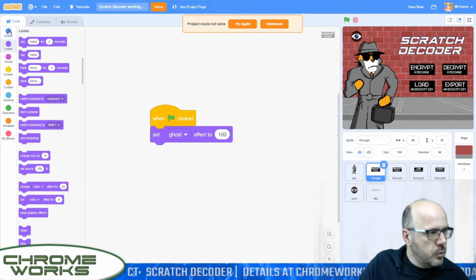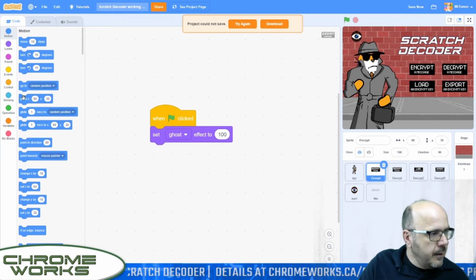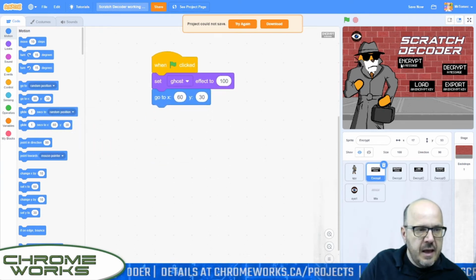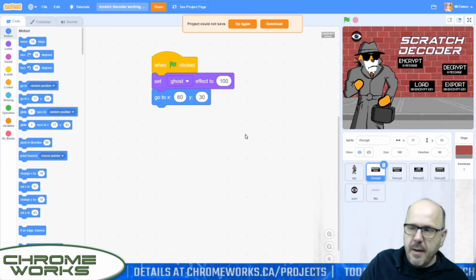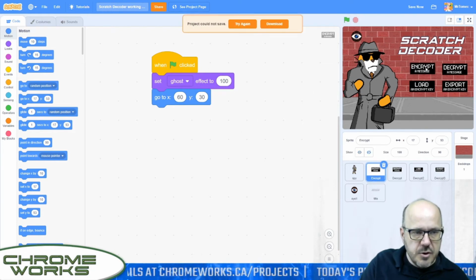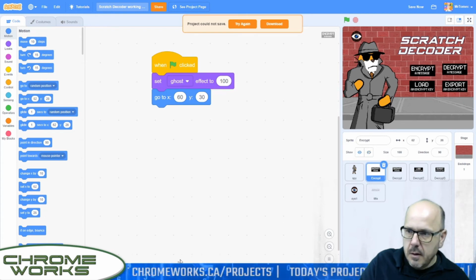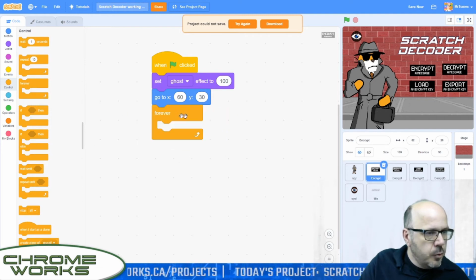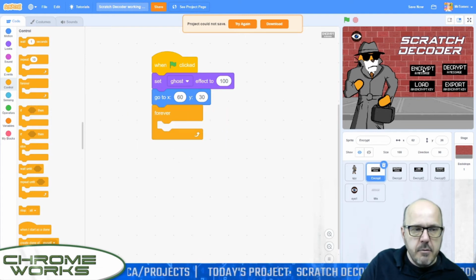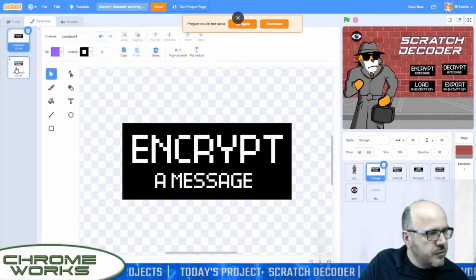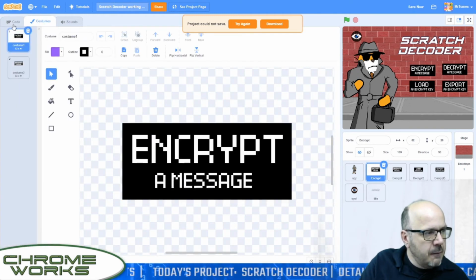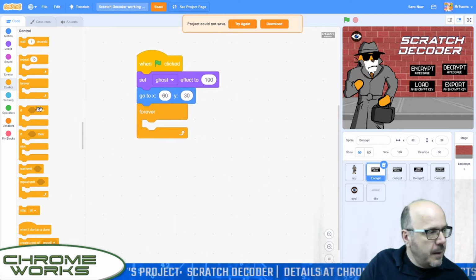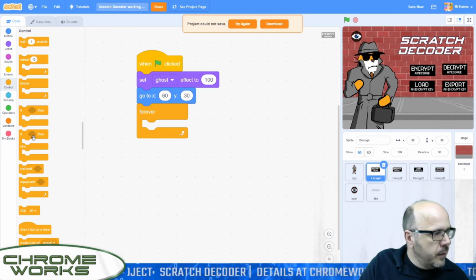We're going to go to, let's just make sure everything's in the right spot. I'm going to put a go to command in each of these. So 6030 is where I wanted to go to, just in case we accidentally move the button out of the way. That'll bring it back again to its proper position. And let's grab a forever in here. We're just going to toggle back and forth, but we're going to do a little rollover effect. When I move my mouse over here, this is going to change to its secondary costume, which is kind of gray, and that's going to give us a little feedback that we're actually in the right position to push this button. So let's go grab an if-else statement, as we often do with a toggleable button.